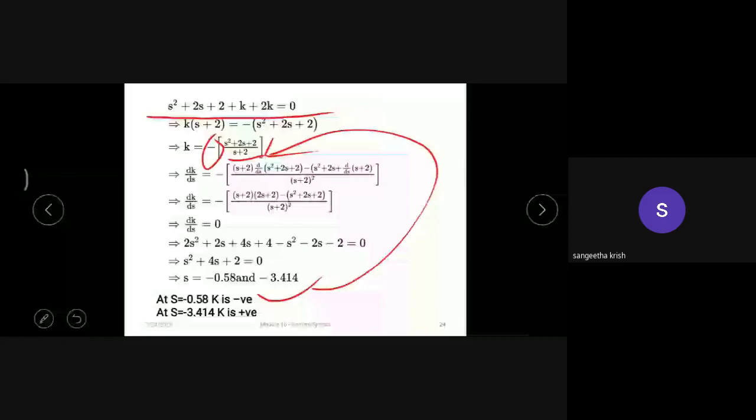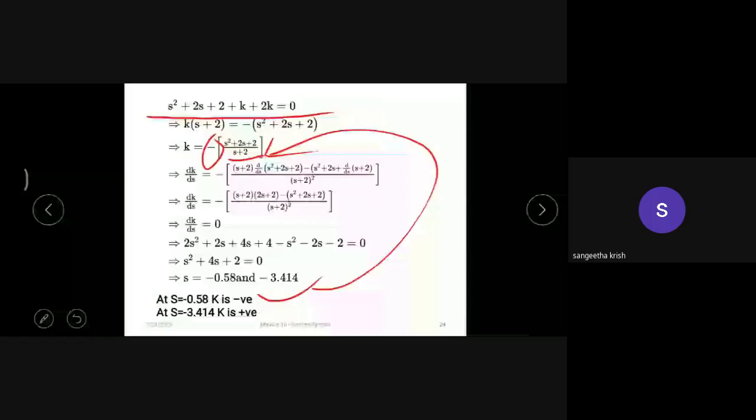If both are negative or both are positive, that time we have to look into it. If both are positive, that time the break-in point will come into the picture. This minus 0.58 cannot be a break-in at any cost. To get a breakaway or break-in, your K value should be positive. There are some problems where for both values of s I will get K as positive. That one is break-in. That time we should go into detail.